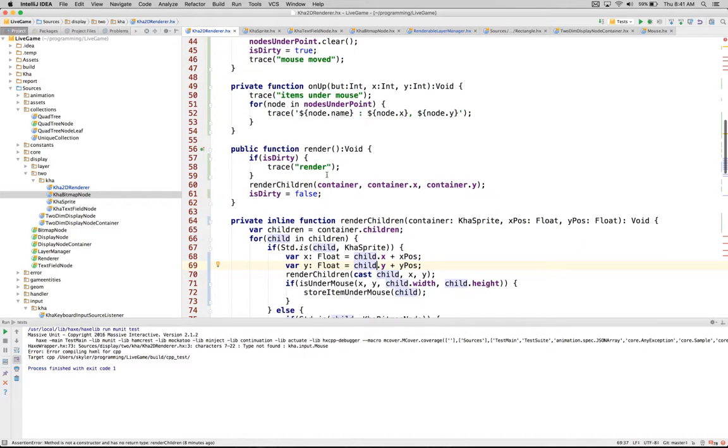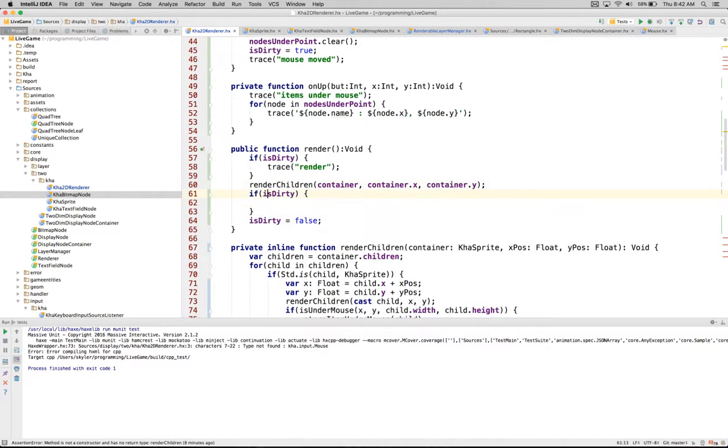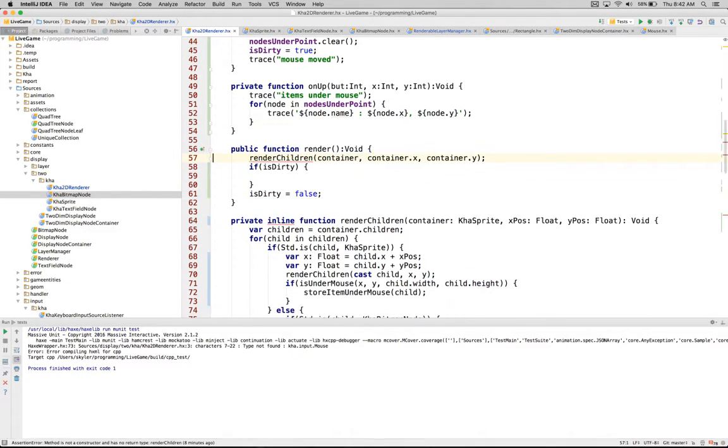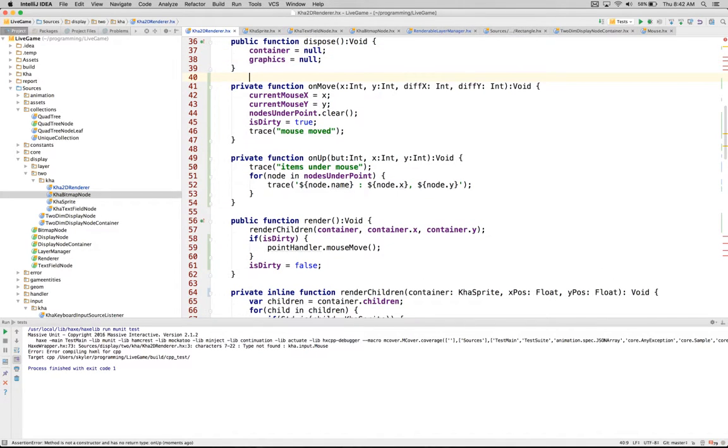So in that case, if is dirty, we would actually call the pointer handler or whatever, mouse move, right? In every other case, we would call this on up or on down. So that'll work.